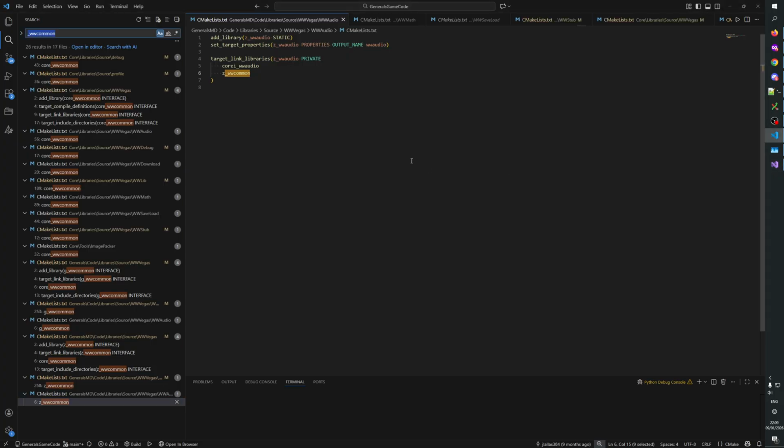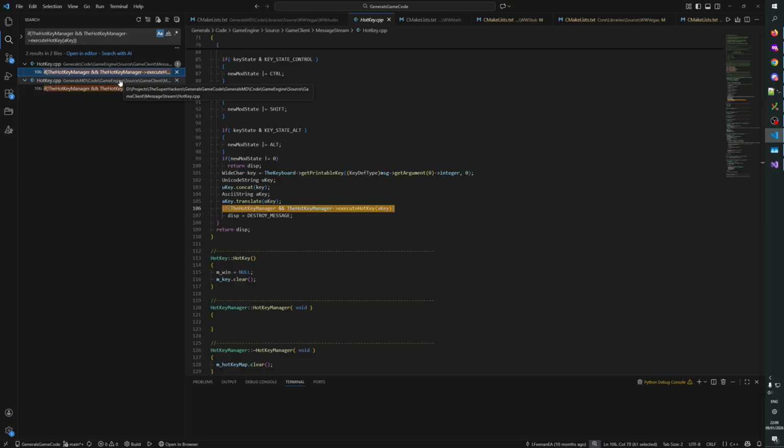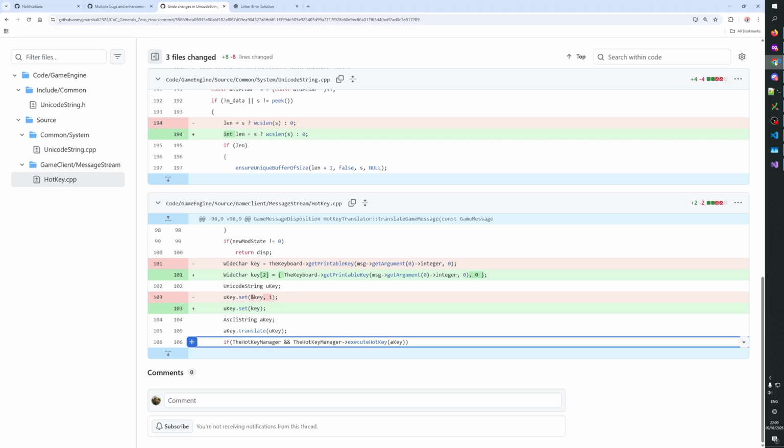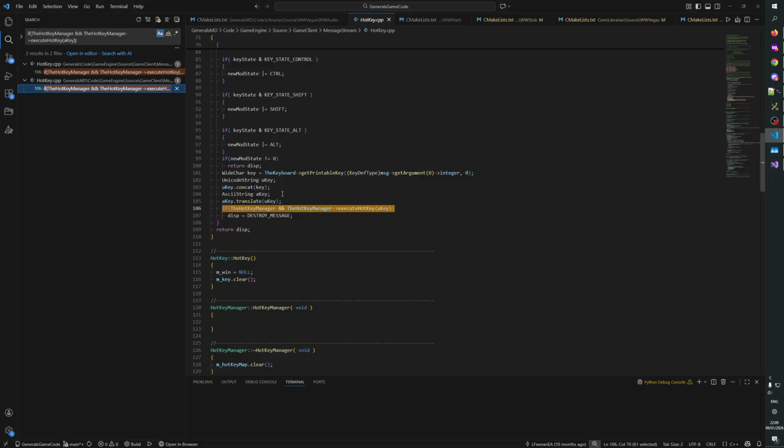Let's search it in here. So what did it do here? Set key. U key set key. And we have concat key. Yeah.